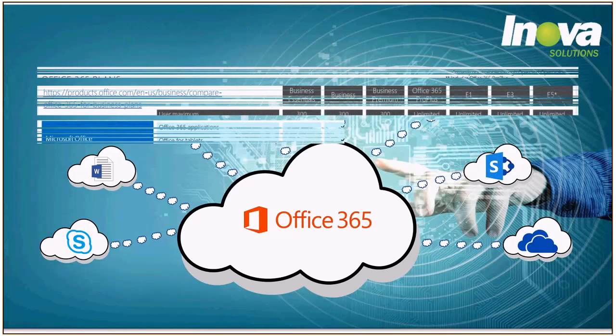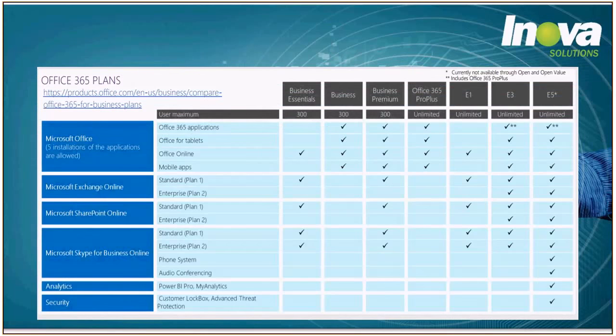And these are the Office 365 plans. Now, there are plans for business users and there are plans for enterprise users. What's the difference? Business users, there's a maximum number that you can purchase, which is 300 users. The enterprise, which is the E1, the E3, the E5, it's unlimited. Now, the E1, the E3, the E5 has more functionalities than the business portions, but it all depends on what is needed.